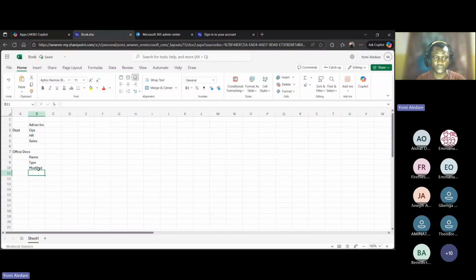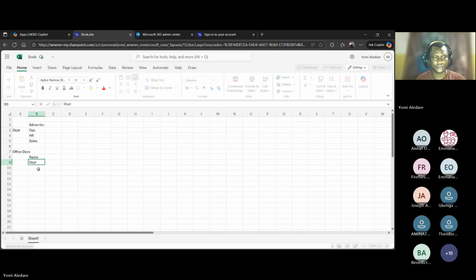And so this will be created in view, but let's remove that for now. So we'll have the name. So this type is telling us that, let's not use type, sorry, department. And let's have category.